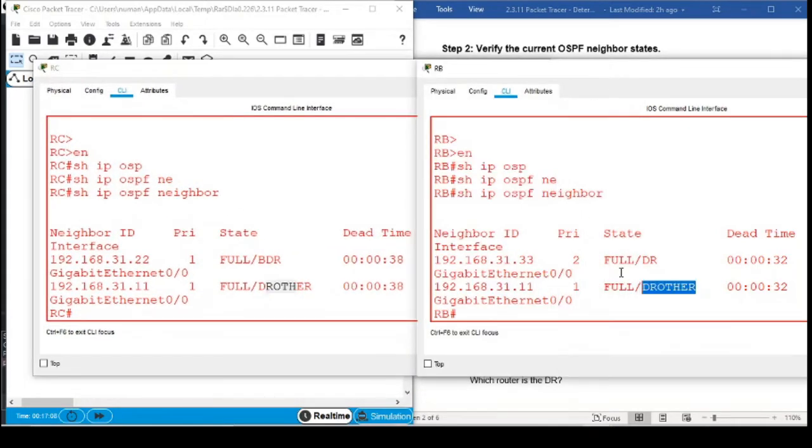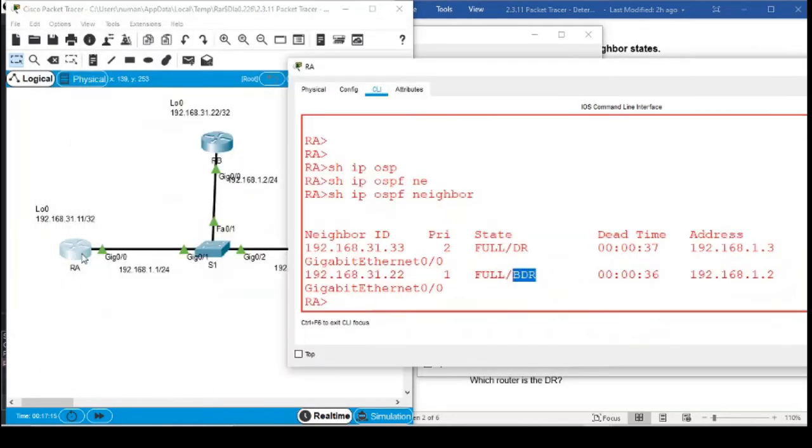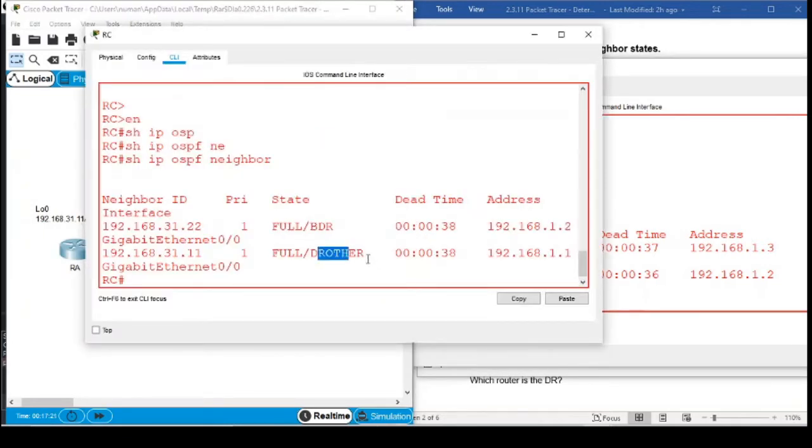For router B, the neighbors are a DR and a DROTHER. And similarly for router A, the neighbors are a DR and a BDR. It means for our case, router C becomes the DR. Okay, router C becomes our DR.